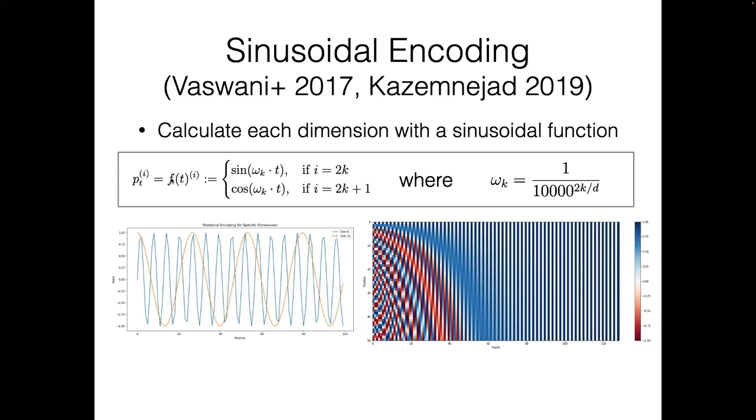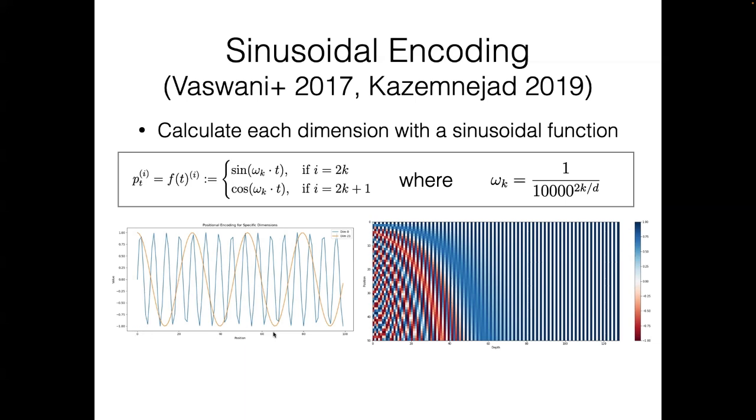The basic idea here is to have some vector, and then each position in the vector corresponds to some sine function or some cosine function. It's kind of small here, but this blue line is showing the vector element 0, and you can see that it's this fluctuating function.